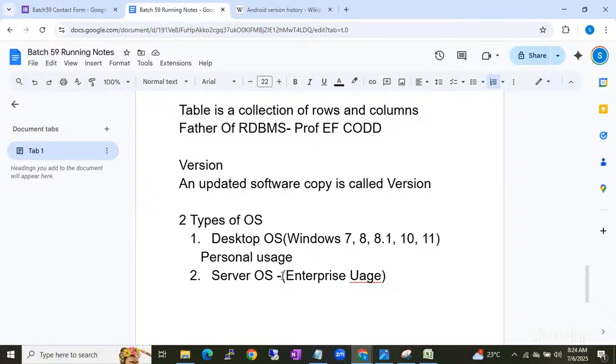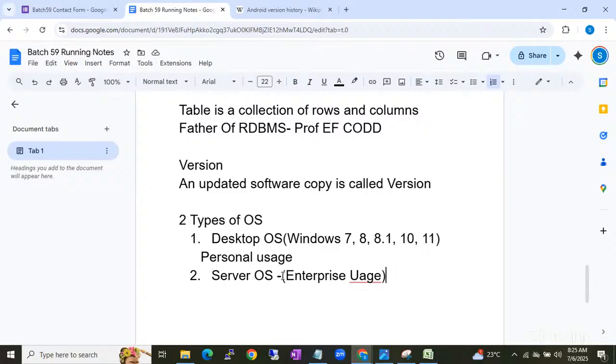Because for personal usage, 32 GB is very high. For business usage, 32 GB is very low. Because as I said, every time, 24 by 7, we have to process the data. So 32 GB is just a peanut in the organization, guys, in the servers. On an average, it will start from 32 GB RAM machines, 64 GB, 128 GB, 256 GB, 512 GB RAM machines will be there. Because it has to process terabytes of data in a fraction of seconds or minutes, so 16 GB, 32 GB are not enough.